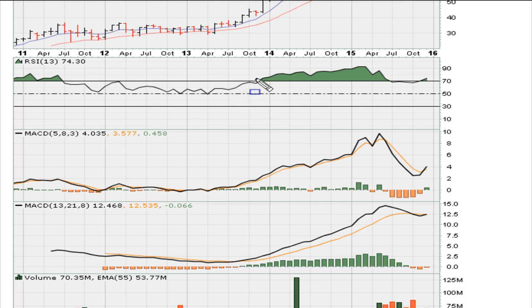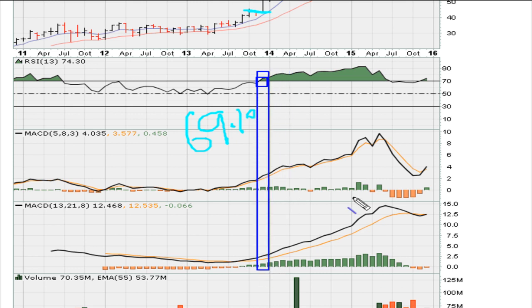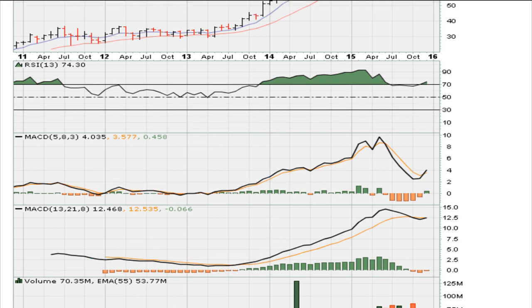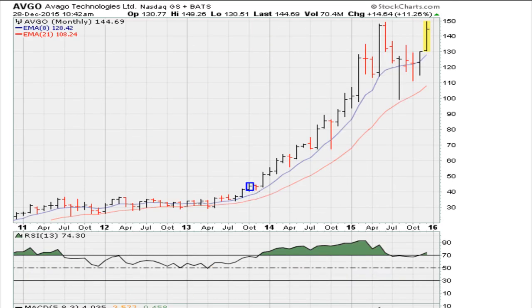Number one, we see here that the RSI jumps above 69.1 in about September, about this time frame here. This breakout here at about 42, 43, and we can see that the RSI moves above 69.1 at that period. And we can also see that the MACD moves to 3-year highs there. At least one of the MACDs does move to 3-year highs, and the secondary and the primary MACD come close to 3-year highs. So we have minimum requirements met with the RSI above 69.1 and the MACDs at new highs, which might explain why the stock went on a nice run during this breakout here.